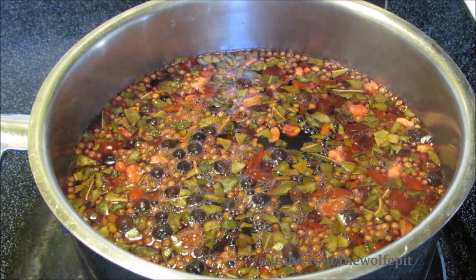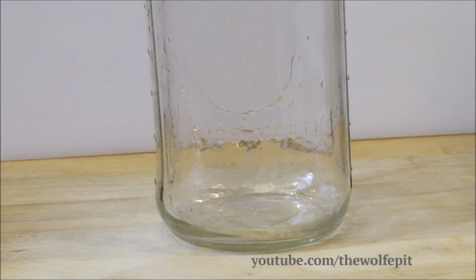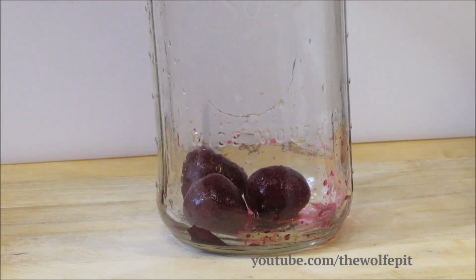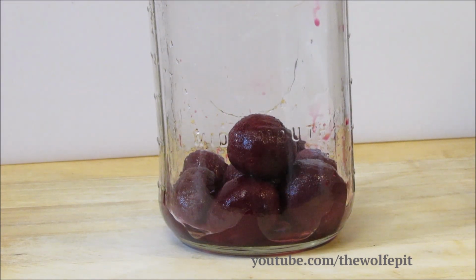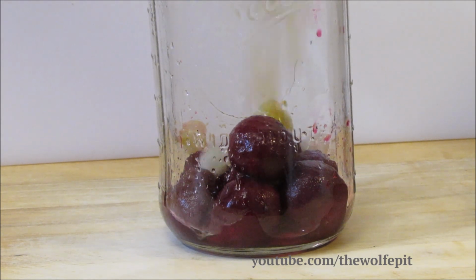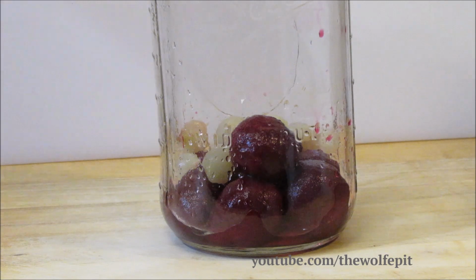And now let's put everything together. In a large resealable glass jar, I'm going to add 1 can of beets, and these are just regular beets, they're not pickled beets. A half a jar of pearl onions, and these are optional. If you don't like them, just leave them out, but it gives you something else to munch on.